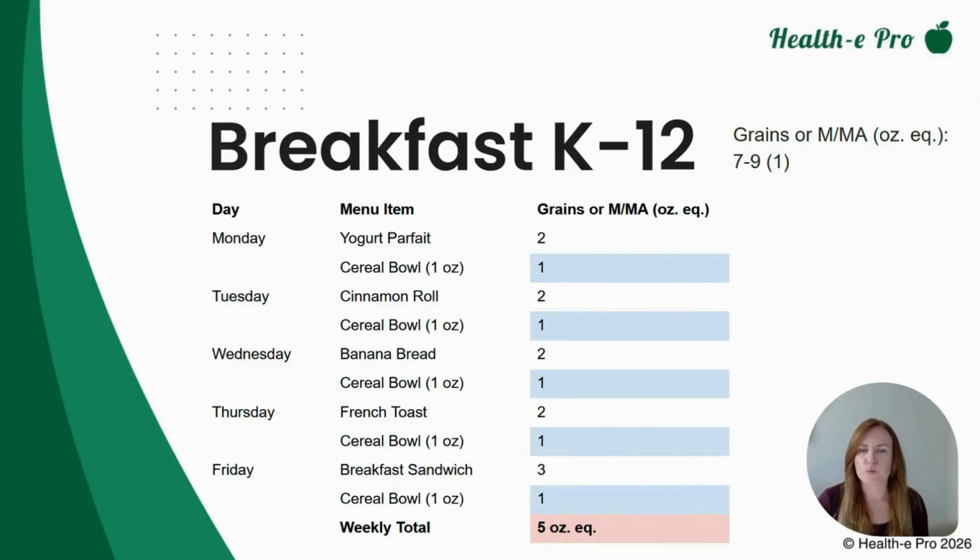I also see this at breakfast when a 1 ounce bowl of cereal is offered as an option every day. That makes the weekly total 5 ounces of grain, which does not meet the minimum of 7 to 9 ounces, depending on the grade group you're serving. Check your meal pattern chart for the minimum. So many schools will increase the daily and weekly minimum by offering additional items with the cereal bowl, like a cheese stick, a package of crackers, a yogurt cup, and for the older grades, even serving the larger 2 ounce cereal bowls.